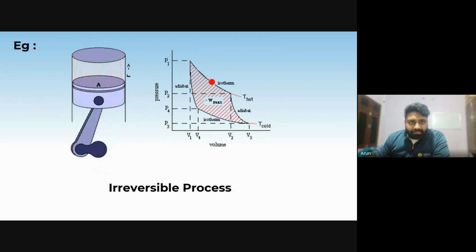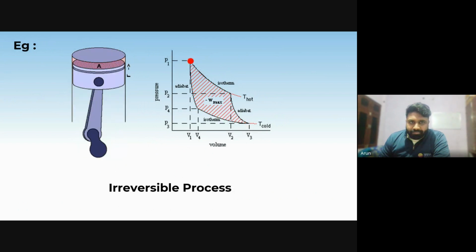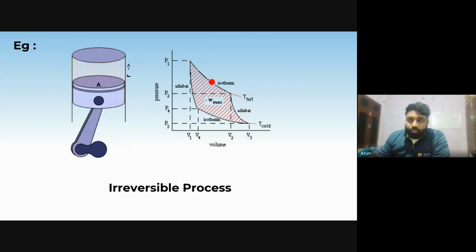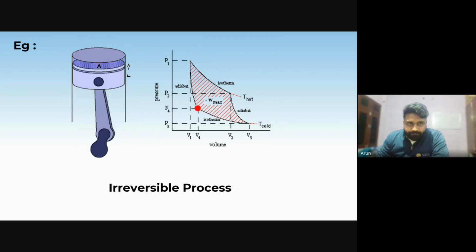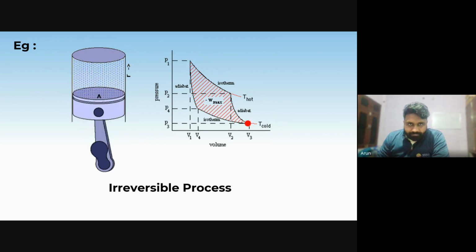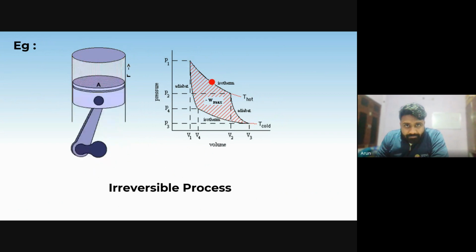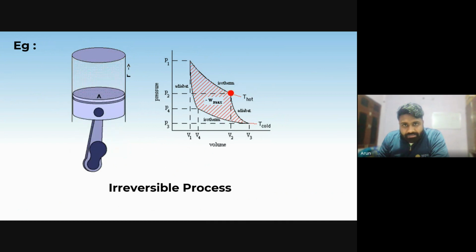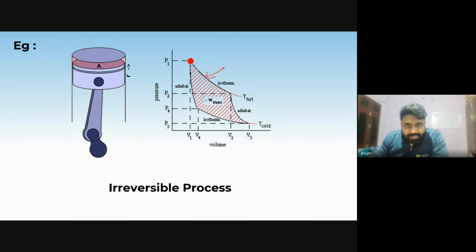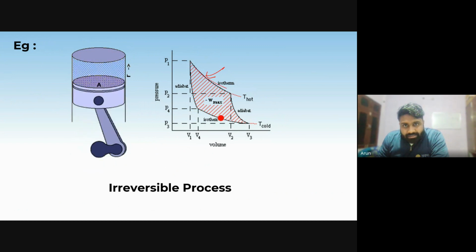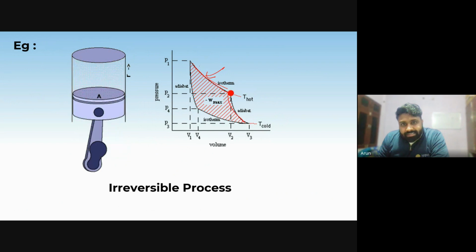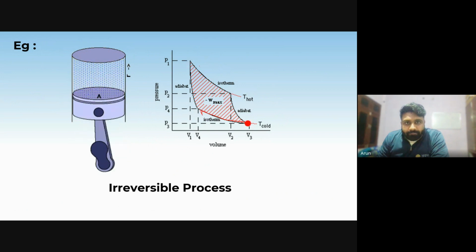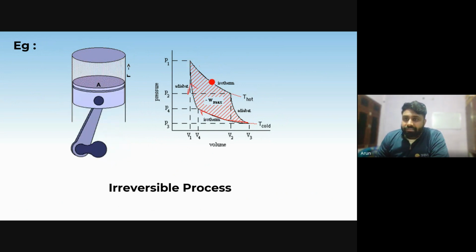You can see here in the piston cylinder arrangement, this is the single stroke, you can say, of the engine that we put in motorbikes. Okay, a single cylinder engine. So you can see there, when the pressure is increasing, the upper graph is this, but when it is returning back, when it is going down, the path it has followed is different from the path it followed when it was going up. So this process is termed the irreversible process.